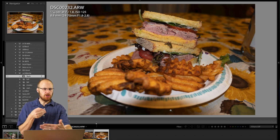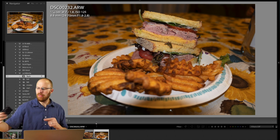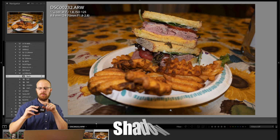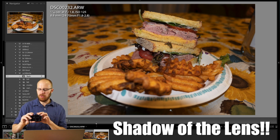And that's because I was so close to the subject when I was taking this shot. The lens on the front of the camera, when you turn it on, sticks out a little bit. So the shadow of the flash is what happened here on this shot. I just wanted to show you guys that.